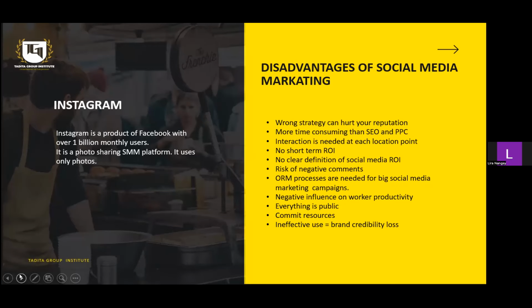Follow this post method. Know the right objective. Know what you are looking for in social media so that you can know the right thing to do. So that whatever you do, you're very confident that you're going to get your results. You're going to get the advantages that social media brings.